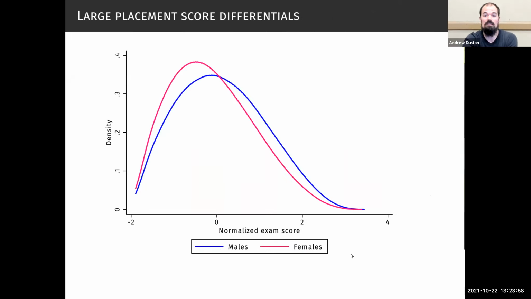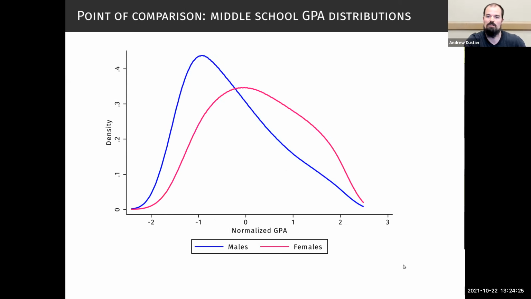Okay, you've already seen this picture, but not in blue and pink, so I'll show it again. I'm appealing to your gender biases here with the color coding to show you that the distribution of test scores for males basically dominates the test score distribution for females. The mean is significantly higher, and you can see even at high levels of ability, there are a lot more men there in the right tail than females. Okay, in contrast, with middle school GPA, girls do better, as you've already seen in Marco's excellent talk, and I was happy to see the shapes of these things look very similar, felt very affirmed.